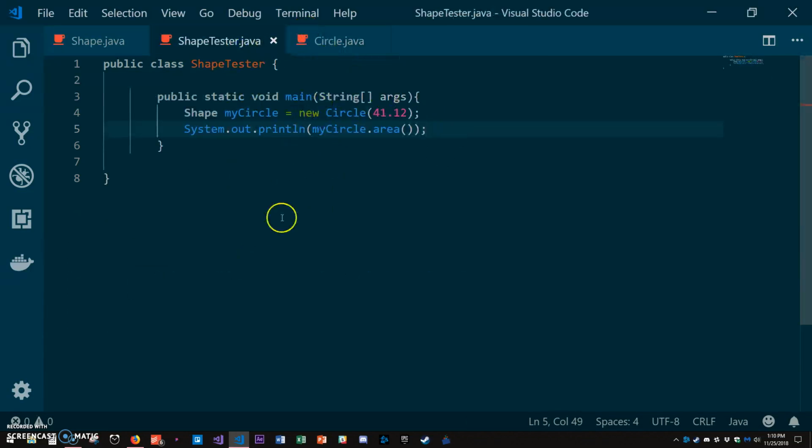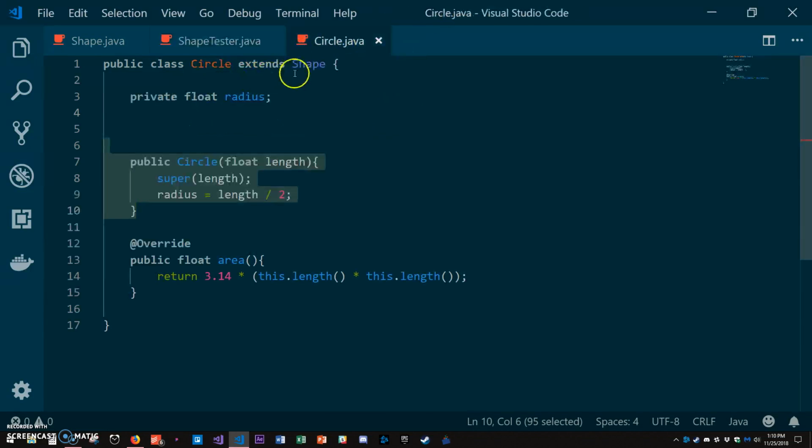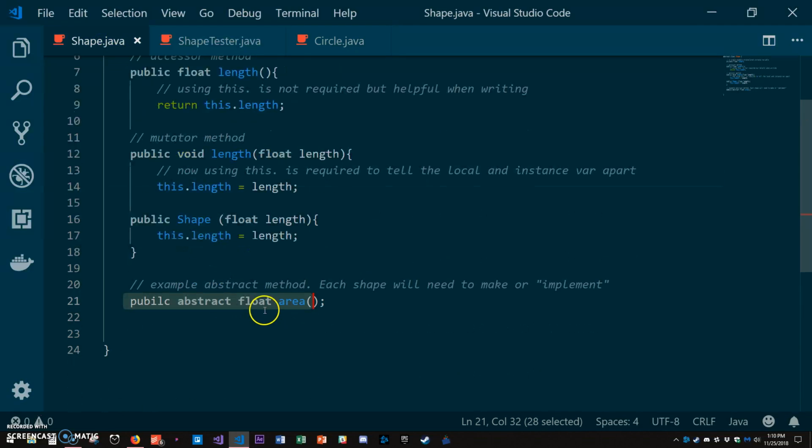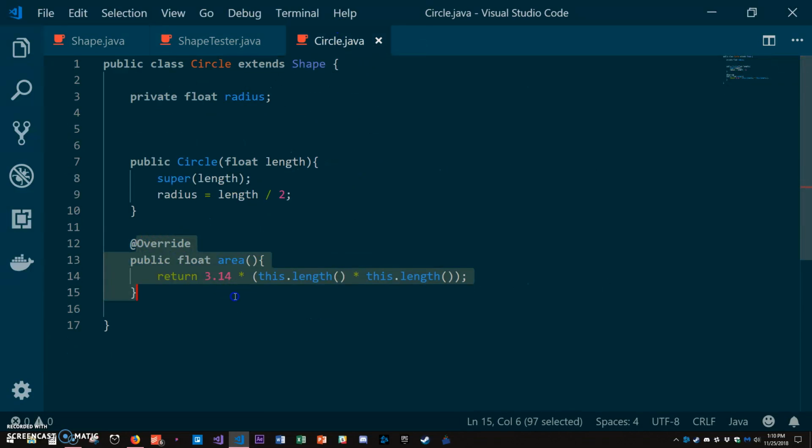So that is the way we instantiate an example of a class that is inheriting from an abstract parent that also has declared an abstract method that needs to be implemented, preferably using the override decorator.